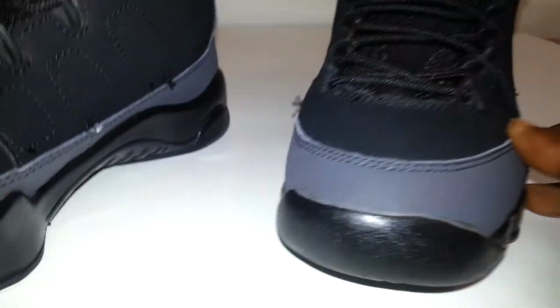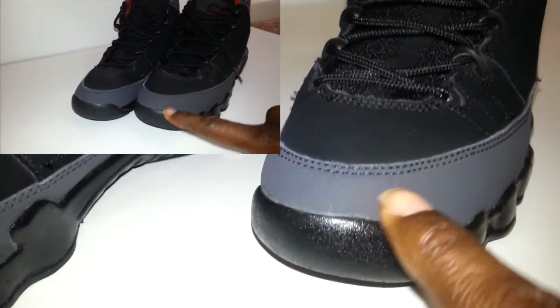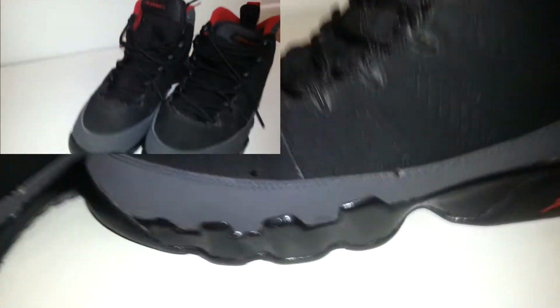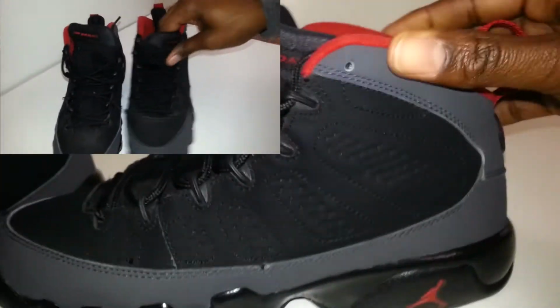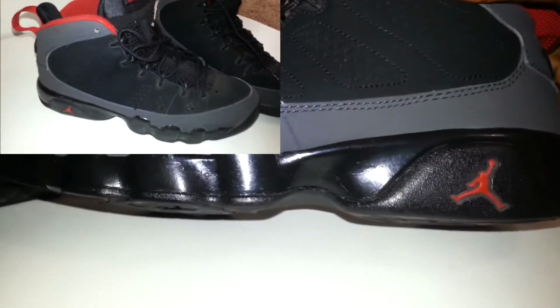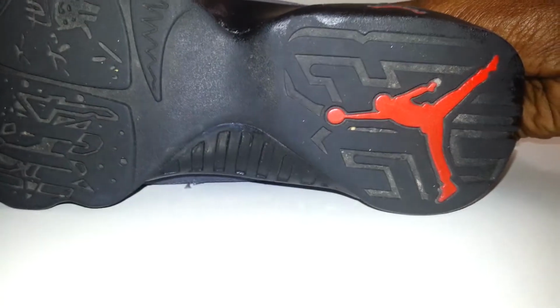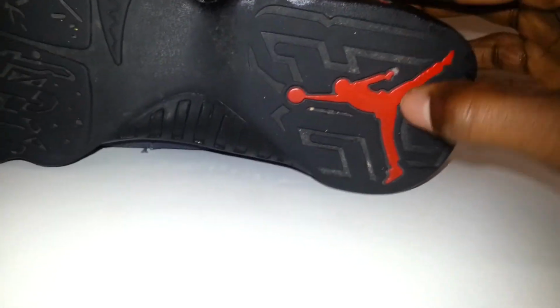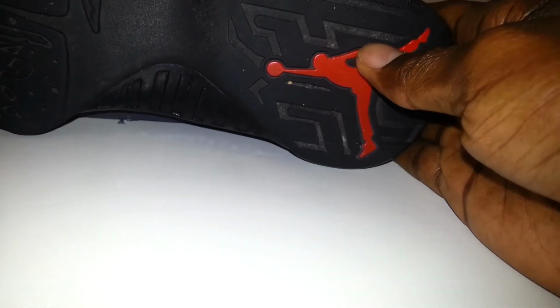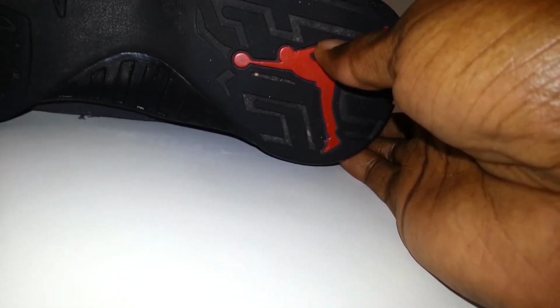In the first video, you can still see that little bit of red. But I'm telling you, this is just because the light is shining on it. You can barely see that. And I'm going to go back and probably run through one more cleaning of these. To clean them, it took me like 5 minutes a shoe. It didn't take me that long. Again, this was just a really quick run through of the tutorial. Like I said, I got a couple rocks in here and stuff that I'm going to come back and take out. Can I get that with my finger? No, I can't. Yeah, I got it.